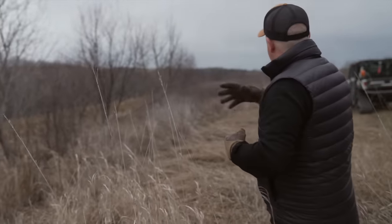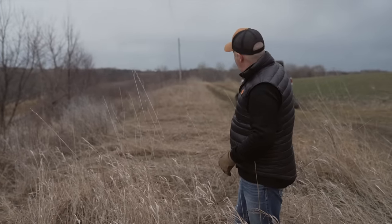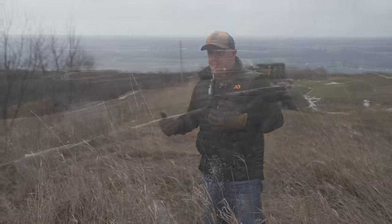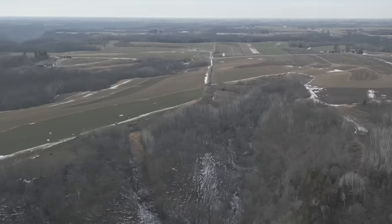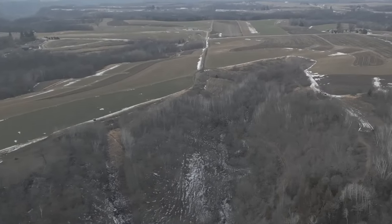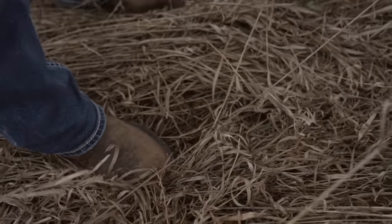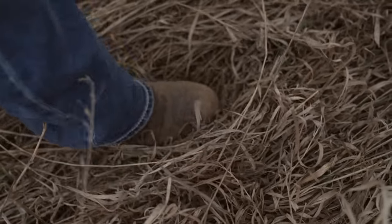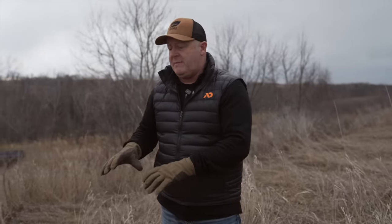This whole strip right here is right around 150 yards long. You can barely see the switchgrass we have established already on the backside — that would be a future connection. We have switchgrass planted out in the field; all the yellow out there is switch. I want to do the kick test: just give it a good kick, pull it away, and that's soil right there. One kick and the soil is there, and that tells you how easy it's going to be to get the switchgrass down through this vegetation.